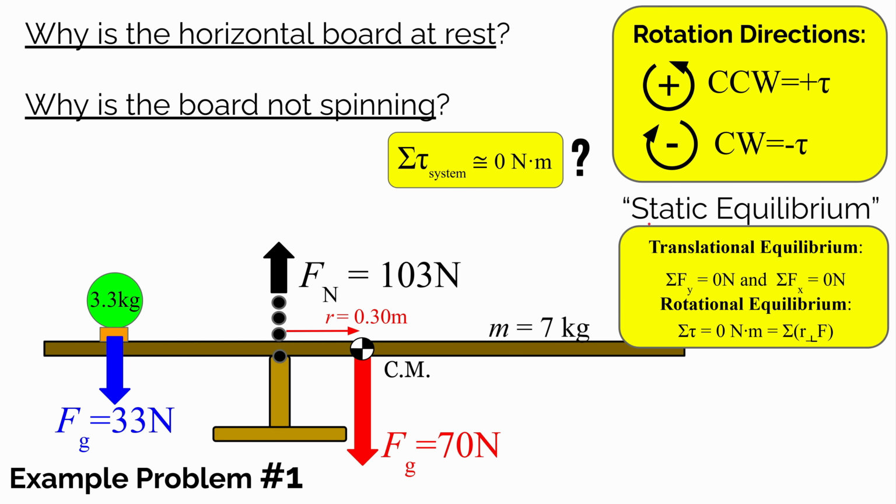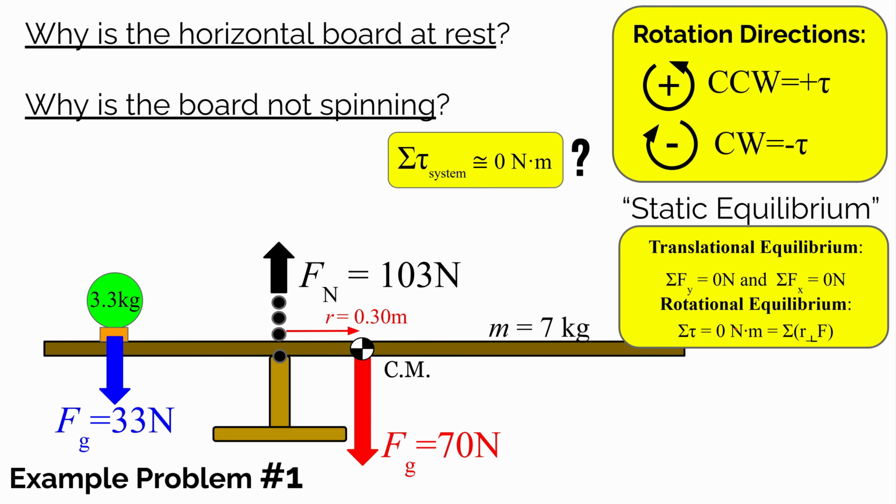Why? Well, in physics, we define static equilibrium as an object that's in both translational equilibrium and rotational equilibrium. Translational equilibrium just means the forces in any direction are balanced. So if we add up the forces in the y direction, they add to 0, and if we add up any forces or components of forces in the x direction, they must also sum to 0. Static equilibrium also implies that the object is in rotational equilibrium, meaning that the sum of all of the torques caused by any forces on the object would all also add to 0.